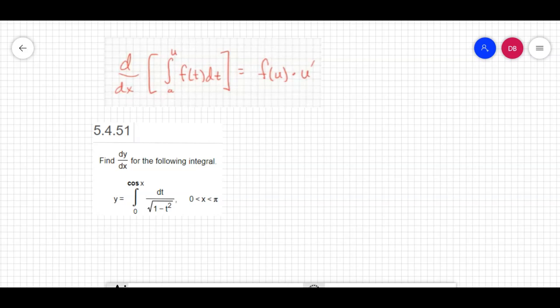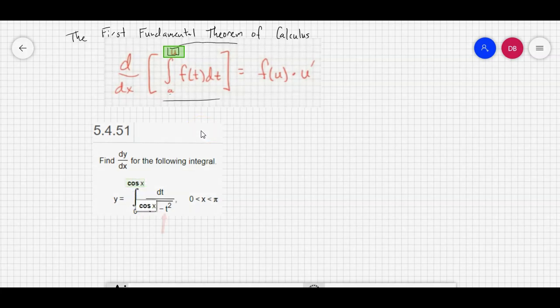So this problem is from our notes from a previous class, and this is the first fundamental theorem of calculus. What it says is the area that's accumulated under a curve from some lower value up to this, which now could be a function of x. And watch what happens: the u goes inside, it replaces the variable that's in there, and then we have to chain on the derivative of that thing.